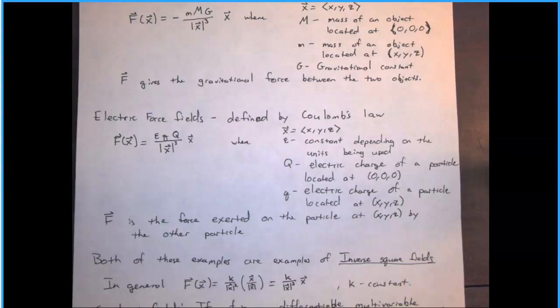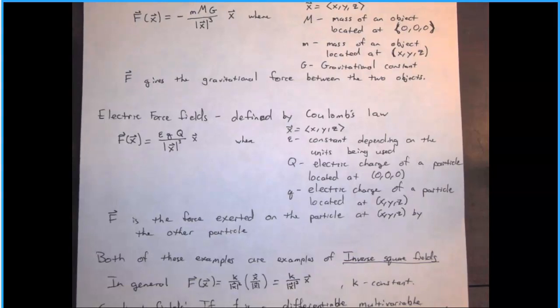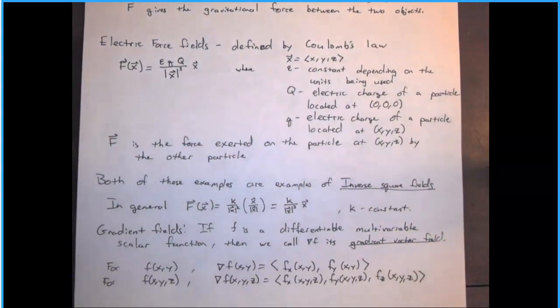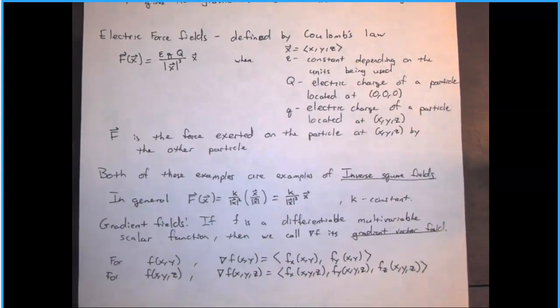Vector fields aren't exactly new to us. We've talked about a particular kind of vector field a couple lessons ago. Gradients are vector fields. So if I have a differentiable function and I take the gradient of that differentiable function, that's a gradient field, right? It's a vector of partial derivatives. Now mostly we were using these gradients at a specific point, so they were fixed, but we can let these things be functions. So I just let x and y, or x, y, and z be variables. I get a vector field. And the gradient vector field contains the partial derivatives of some differentiable function.